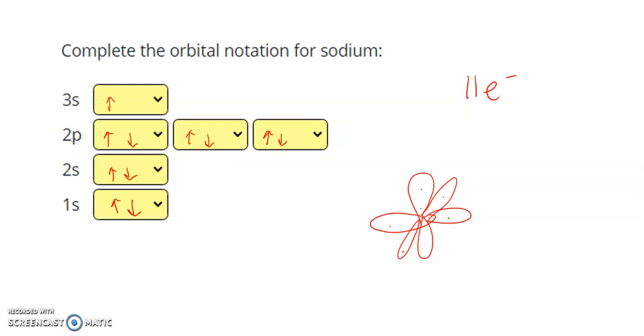On these problems, sometimes you might have boxes that are blank. That's okay. You might not get all the way up to the top box on the problem. You can just say that it's blank. Just make sure you have enough arrows for all your electrons, and that each box has up and down, and that for a p or d orbital, you go up, up, up first before going back in and filling in the down arrows.